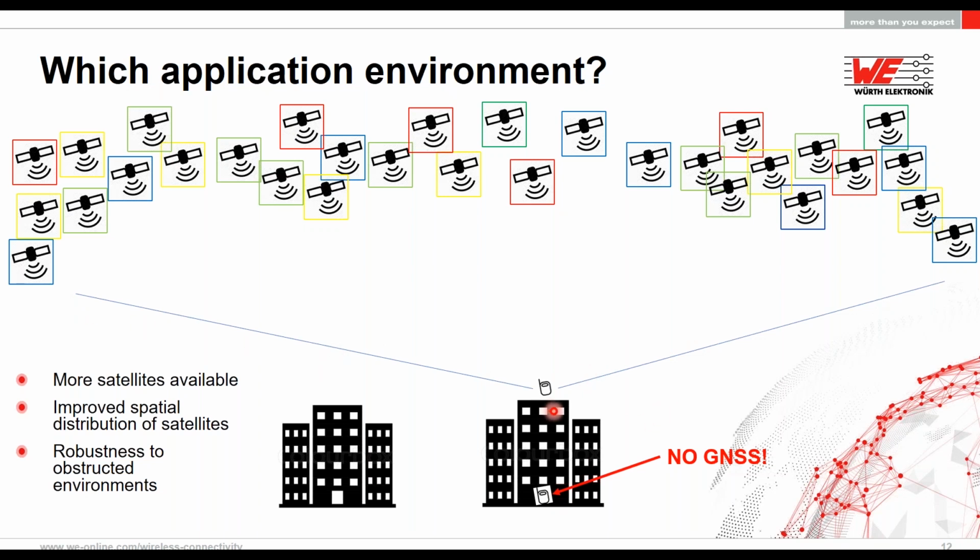A second example, let's take a receiver which is now on top of this building. We understand that we have here the complete opposite situation. So this receiver has the complete view of all satellites and GNSS signals. So if this receiver supports more systems and supports multi-GNSS, it will have many more signals available for its system of equations. That means that it will be able to select the satellites or the geometry which leads to the best spatial distribution of the satellites. We have seen that the satellite geometry plays an important role in the accuracy. So this receiver will be able to compensate for that factor, choosing the best set of satellites.